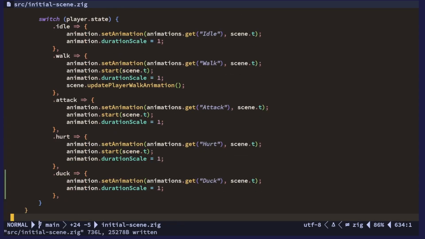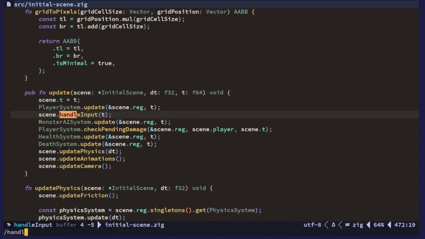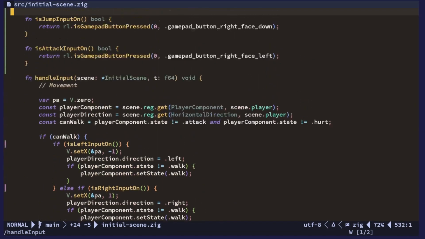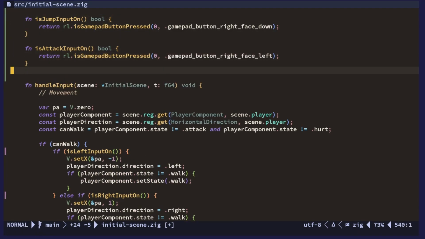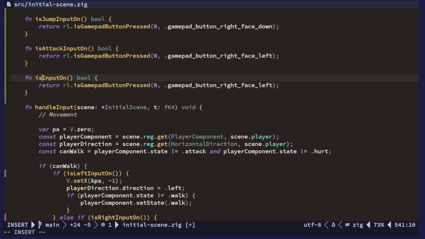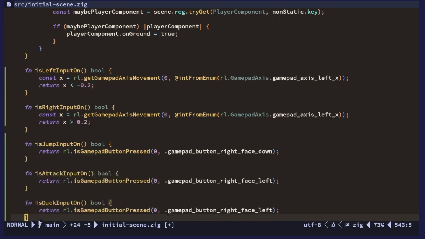Okay, so let's also go to handle input. We actually want to be able to press a button to enable ducking. So let's add the function here. It's duck input on.